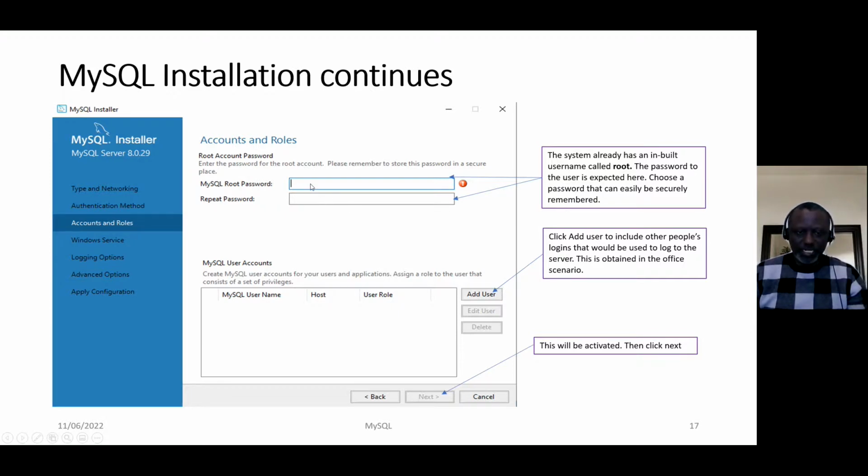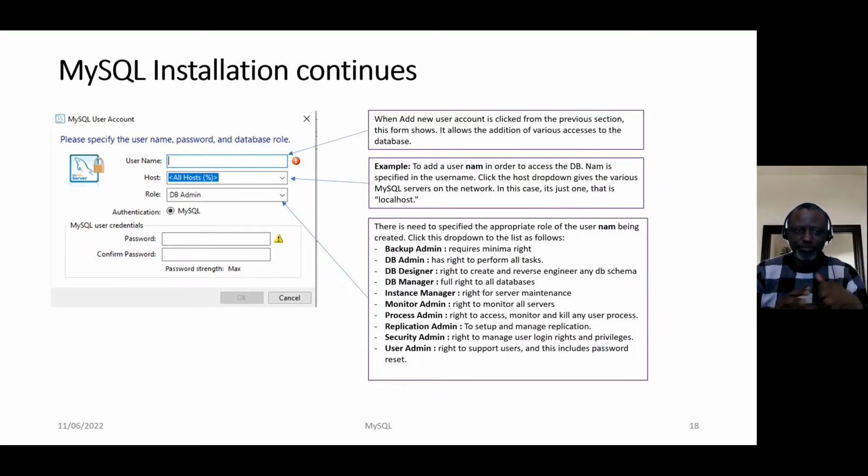So creating that and repeating it here keeps the database management system safe. Now you may want to add another administrator, maybe yourself or somebody else, to the system. Instead of using the root to log in, which is not always advisable, you can click add user. Now, when you're adding a user, you can determine the kind of right or access level, the privileges, that you will assign to the person you are adding. Now let's see the next screen.